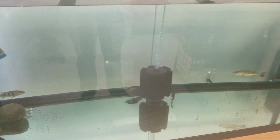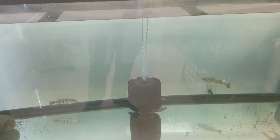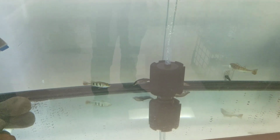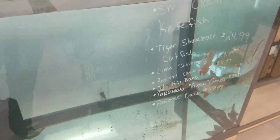They are really aggressive eaters, which is kind of typical for these guys. But anything that goes in here live is immediately gone. I am trying to get them onto some frozen or prepared foods. Just hasn't exactly worked out completely yet, but I'm hoping to get there.